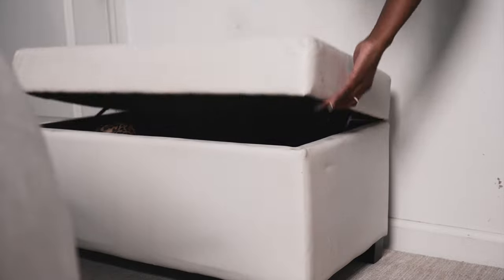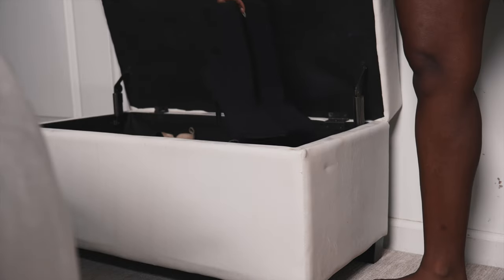I kind of follow that trend everywhere in my space. I store stuff under my couch. I store stuff under my dresser. Anything that has legs that I can push far enough that you really won't see when you come into my space, I'm going to stick stuff under there because I have no other place to put it. I have an ottoman in my room — I store all of my shoes in my ottoman.